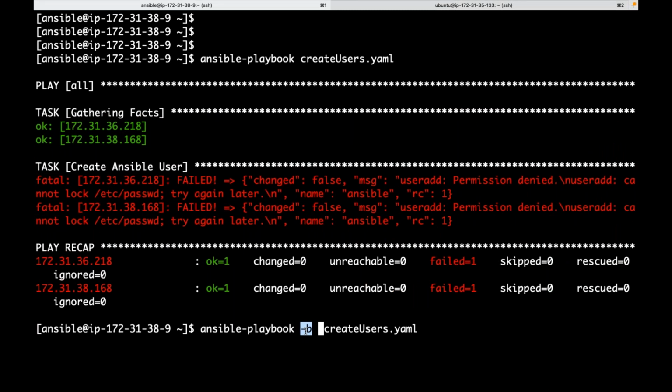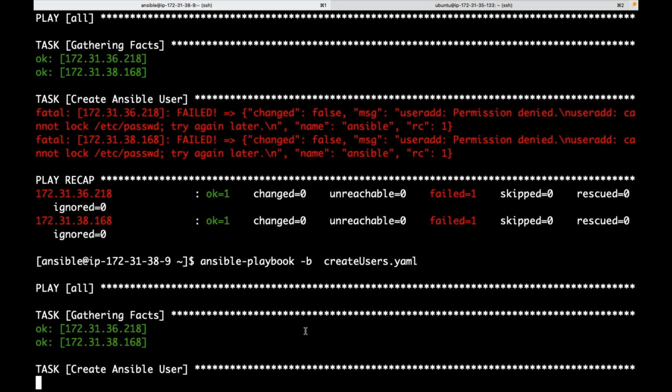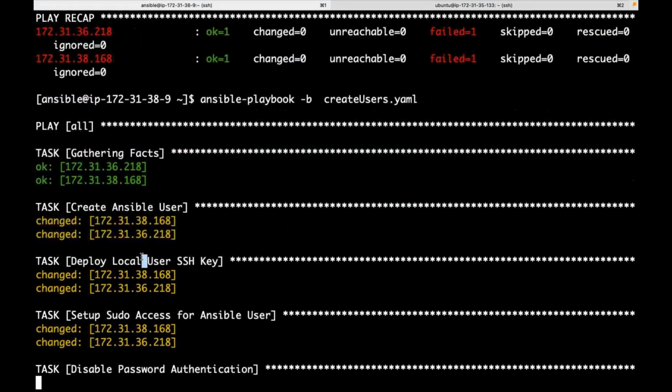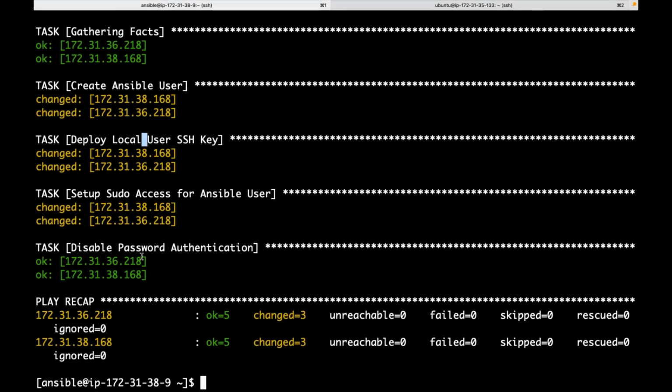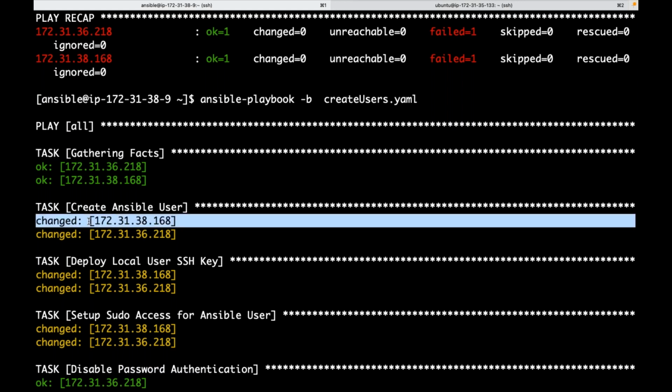Now when I am using -b, privilege escalation, is it able to create a user? If you see this task, create Ansible user, is it changed? You observe the font color.